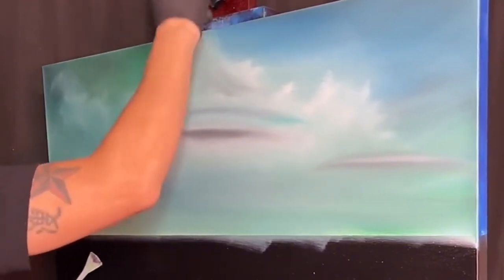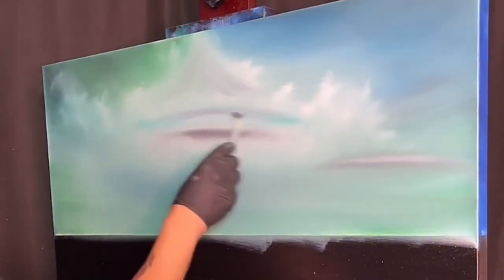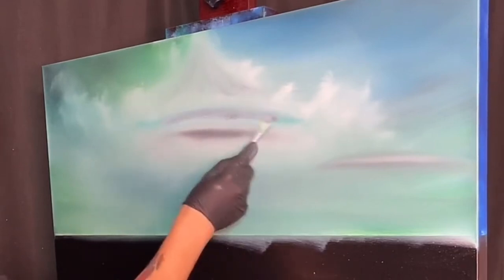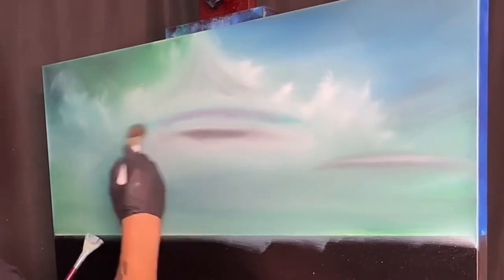Same little thing, though. It all depends on what you want it to look like, and then you gotta work at it, and you gotta work at it, and you gotta work at it. All right, say we added some darkness back in here, right? A little bit, and then we can add our clouds over the top. A little bit of shadowing in there. That's very cool as it is. Very cool as it sits right now. And it's all about a work in progress, right?